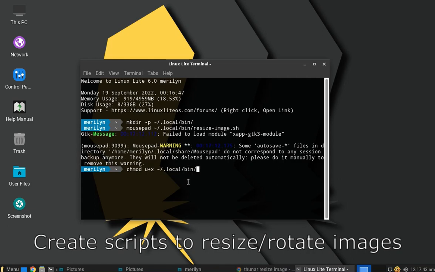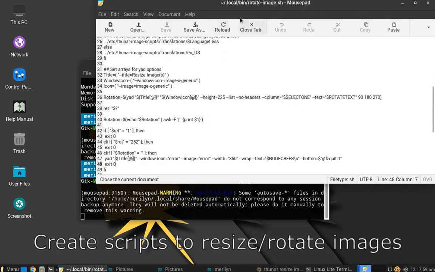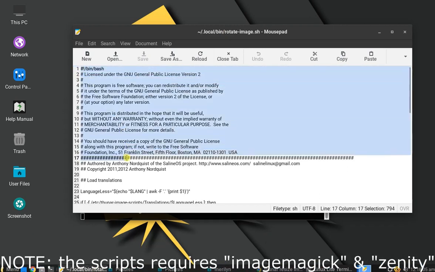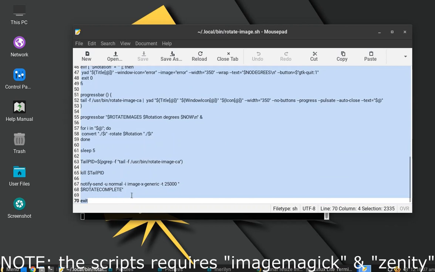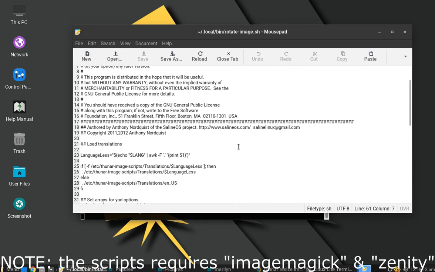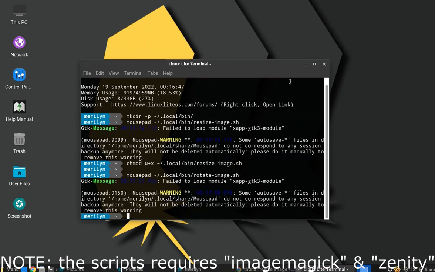And, after creating the script, make sure it has the executable permission via the chmod command. Note that you need imagemagick and Zenity packages to be installed for running the scripts.